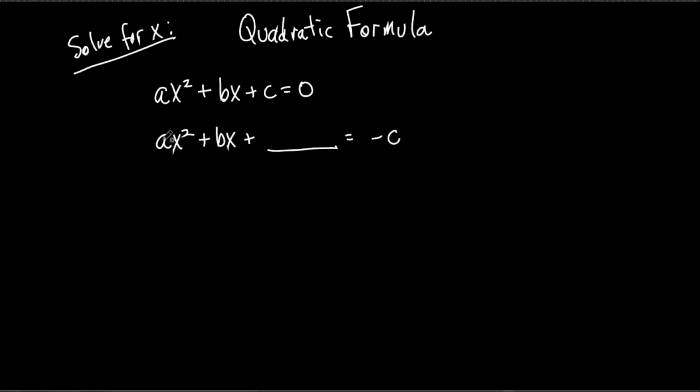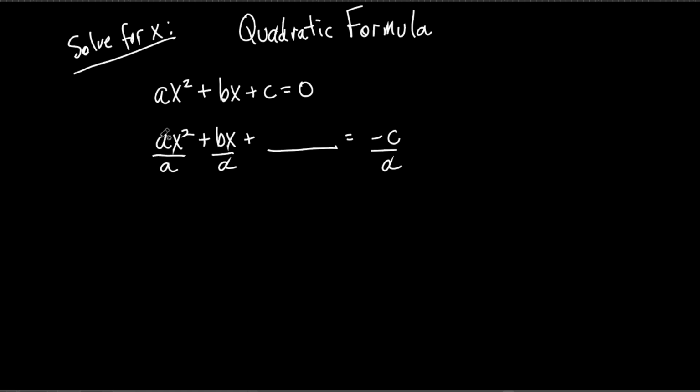Everybody good? Remember, the a and the b and the c are just numbers, all right? But they're not numbers. They're letters. They're variables. But we're treating them as numbers. What's the next thing I would want to do here? Let's get rid of the a, right? Always get rid of that number out in front. We just did a problem like that with the 3. Remember, we divided everything by 3. So guess what we're going to do here? We're going to divide everything by a.